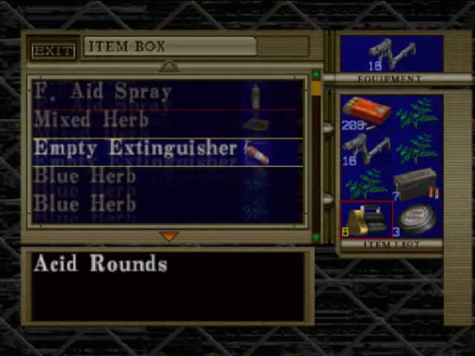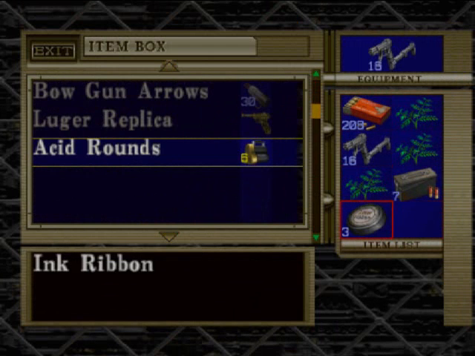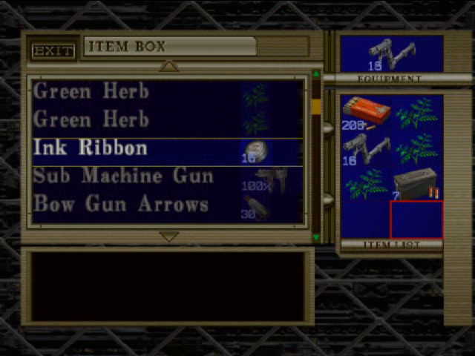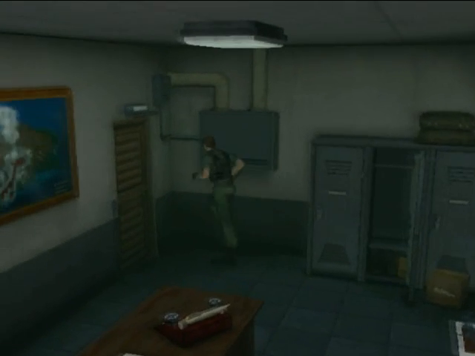And let's store the logo replica in the ribbons. No, this, there, and I think that's all. And now let's go.